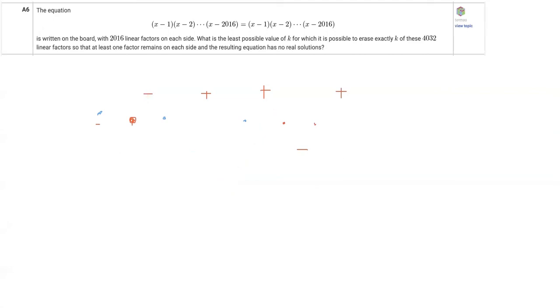So let's change up our configuration of points again. Let's say it's blue, blue, blue, and then let's put two reds here and one red to the right. Like that. And let's try to do the same argument. So red is positive here, negative here, negative here, positive here, negative here, and negative here. And blue is positive here and here, negative here, negative here, which violates this plus sign here. So red can never turn positive while it's still between these two blues, because that would violate the argument. So now we know the number of reds to the right of the rightmost blue has to be odd, and the one to the left of the rightmost blue has to be another blue.